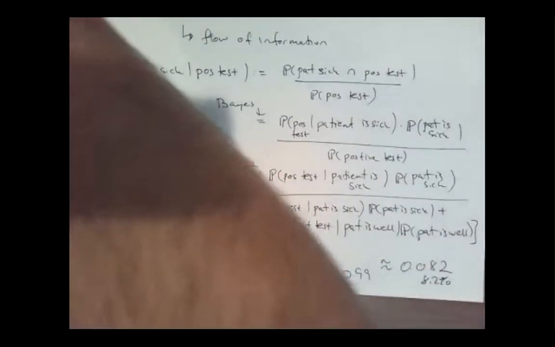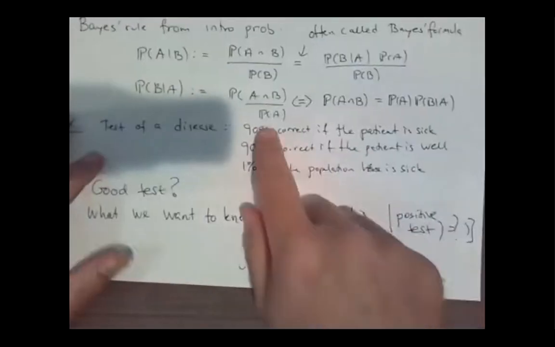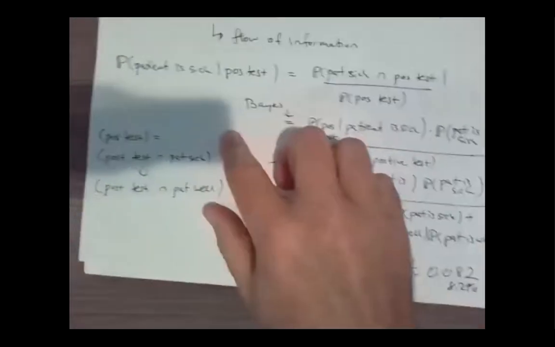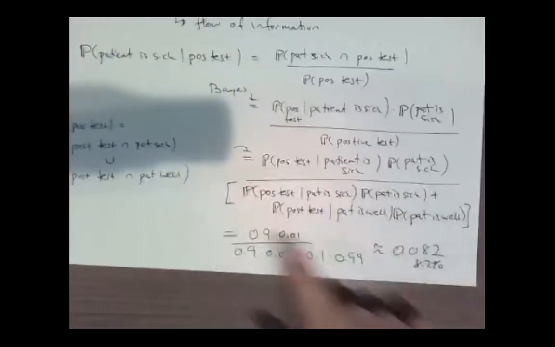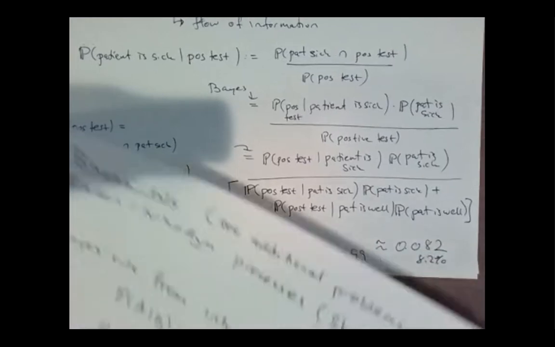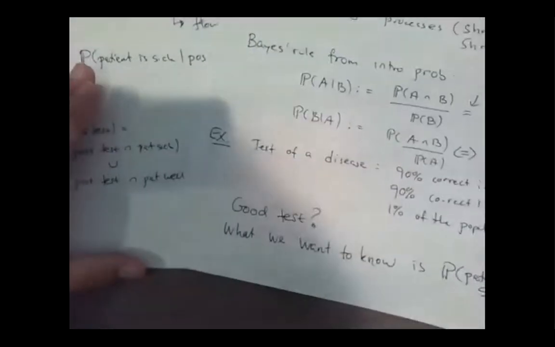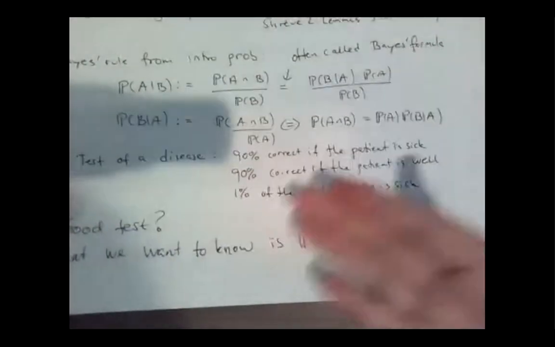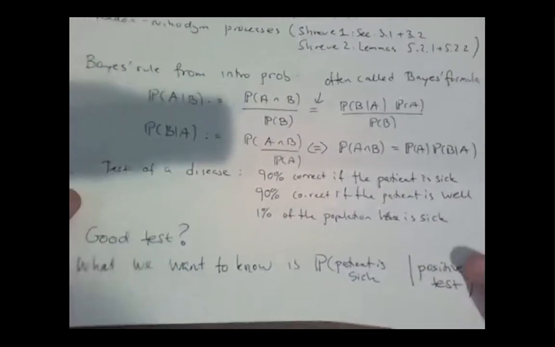I'm curious about these numbers, of course, but I'm much more curious about, given that my test is positive, what is the probability that I actually have the disease? And these numbers here, you have to ask your doctor to get. Or you have to calculate them yourself. Are there questions on Bayes' rule?